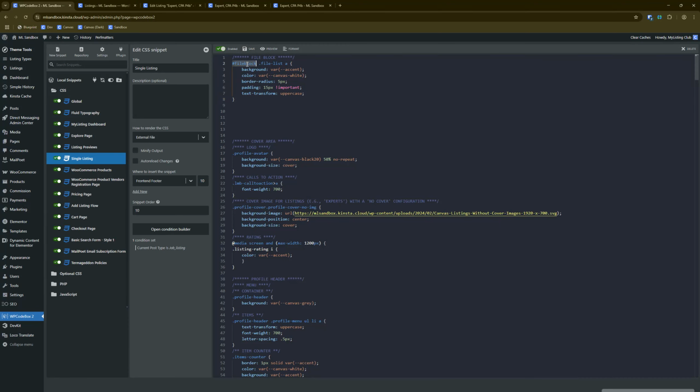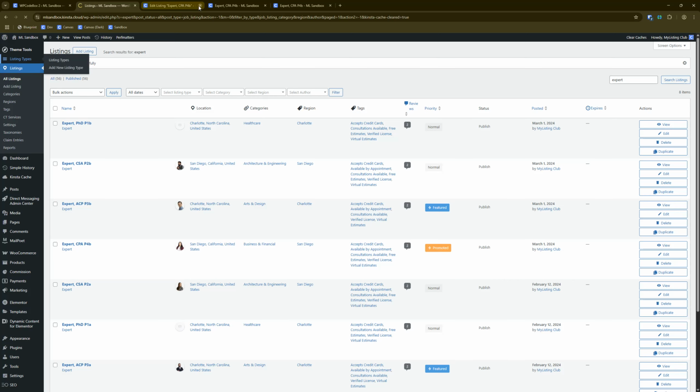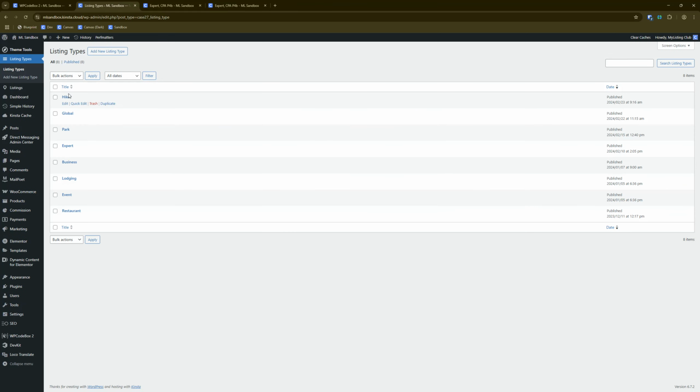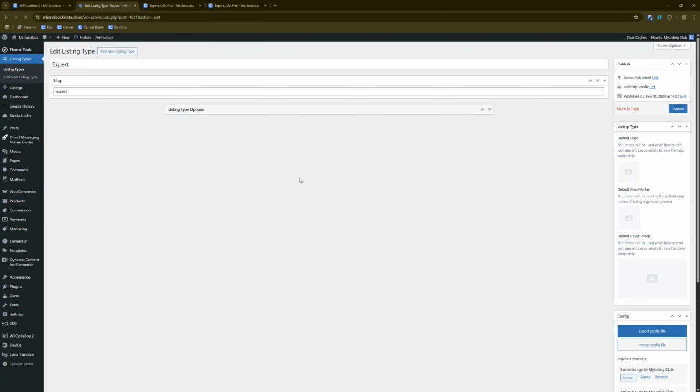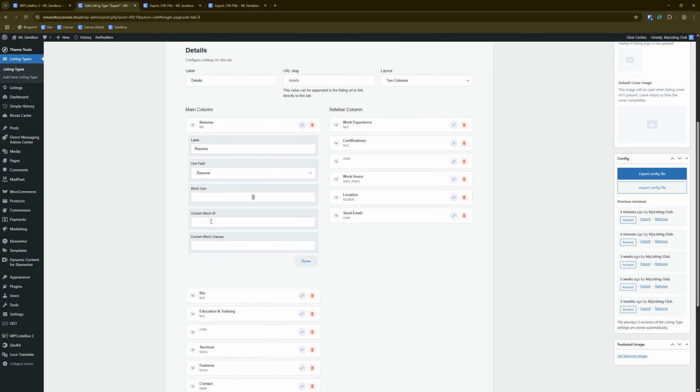One of the keys here is this file block, and this is in the instructions of the code snippet as well. So we're just targeting this one block. That's where this hashtag and then file block means an ID. So we go back into the listing type, back into that block. Here we go. And we need to place that ID in here so they match. That's all you do.